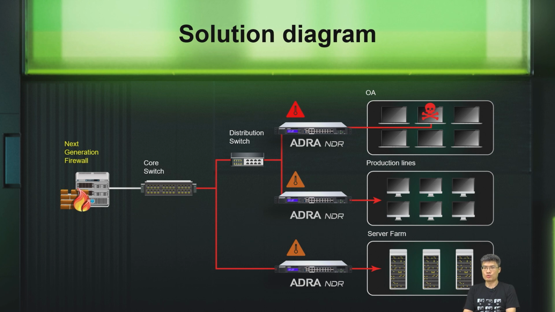We can put them together to become a complete network security solution for the customers, and we don't need to swap the firewall. We don't need to swap any edge devices. We can just give users the option to upgrade their edge switches and have a more secure intranet. So if you need to set up the ADRA NDR, this is the solution diagram. Now we all know that the ADRA NDR is an edge switch and can cooperate with the firewall.